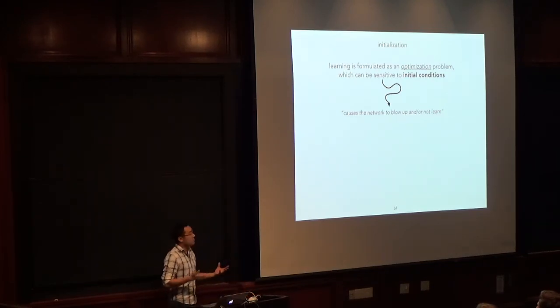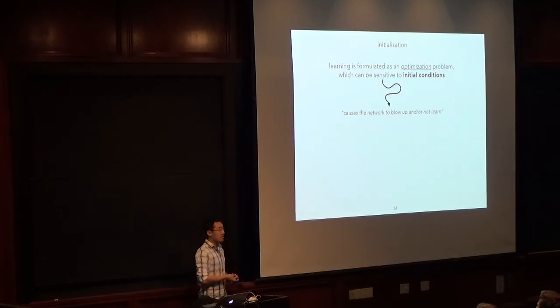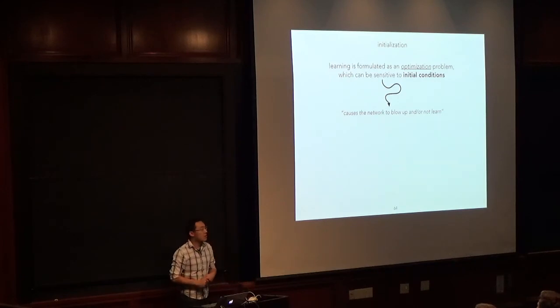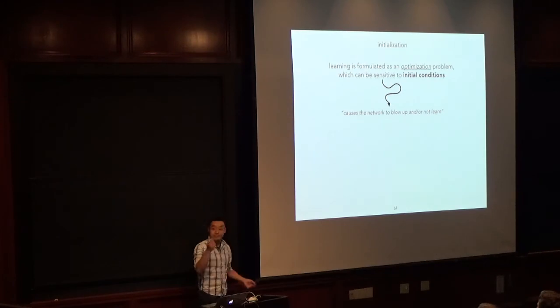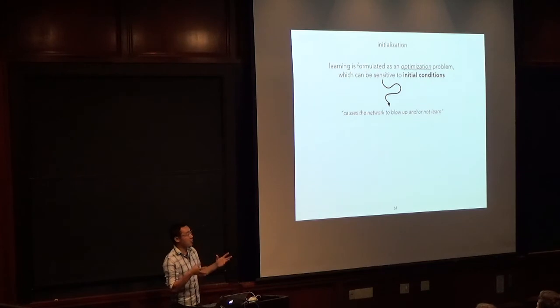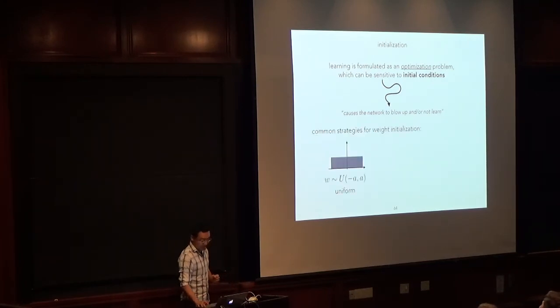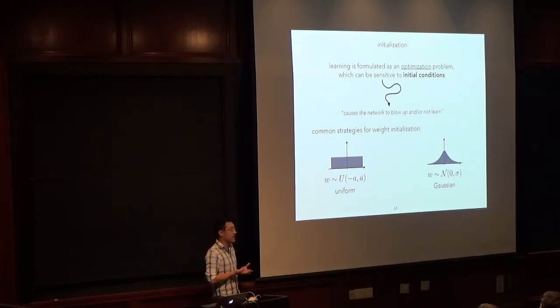So if you think about a ReLU, if I initialize the weights at 0, it doesn't learn anything. None of the hidden units will activate because of the shape of the ReLU nonlinearity, and basically nothing happens. And so people have thought very carefully about how to initialize the weights of the neural net at the beginning of training. Common strategies include uniform and Gaussian, because you cannot have the weights at exactly 0.